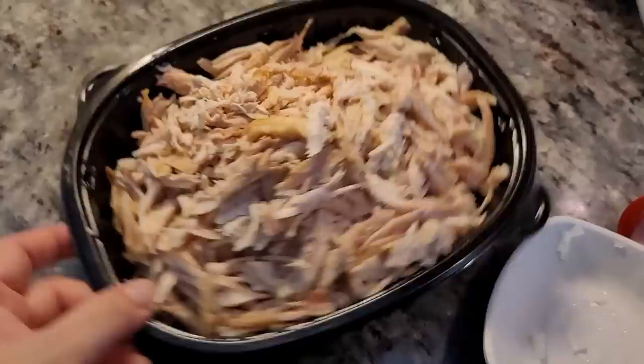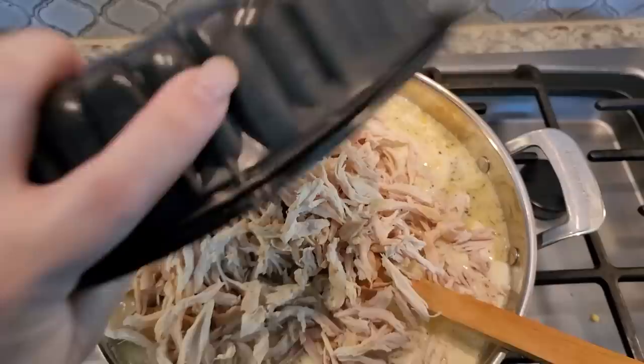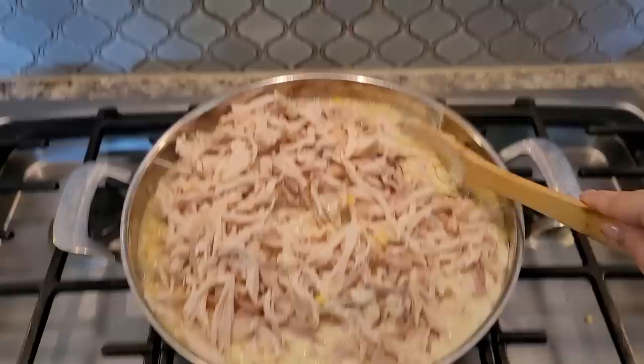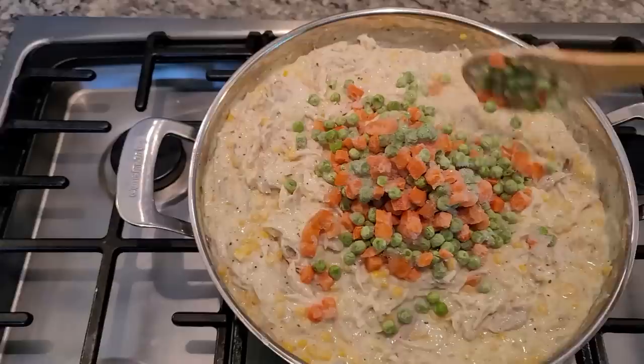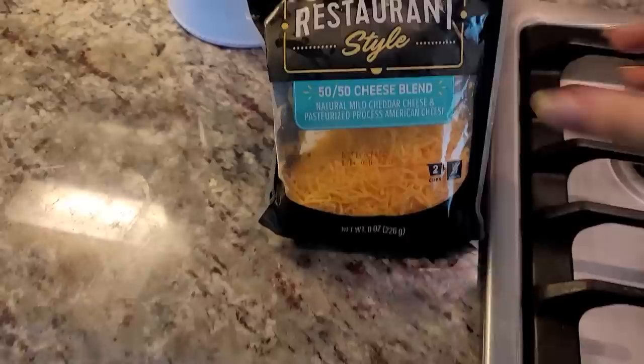Now I'm going in with my chicken. If I had to guess, about three cups of chicken at least — I just removed all the chicken from a two-pound rotisserie chicken. I'm glad I bought that rotisserie chicken; it really came in clutch today. I'm going to give this a really good mix. Now I'm going to add about a cup and a half of frozen peas and carrots. You could also use a can of mixed vegetables or frozen mixed vegetables — be creative, use what you've got.